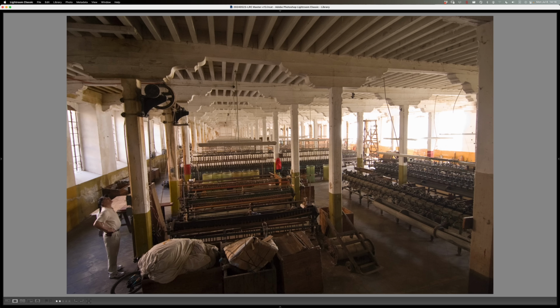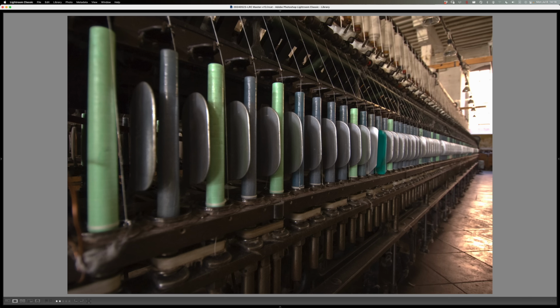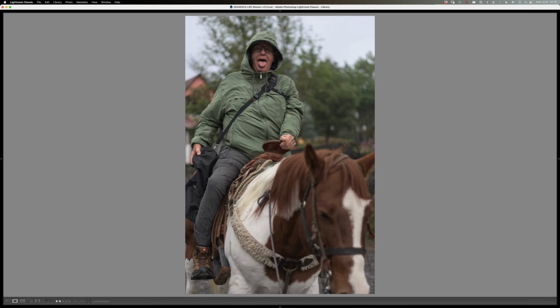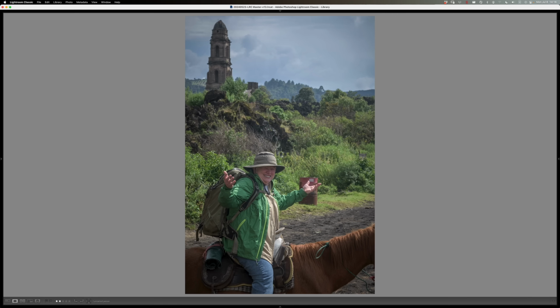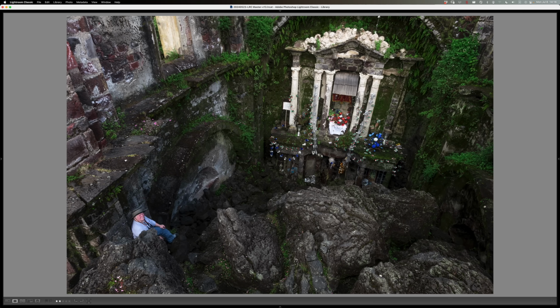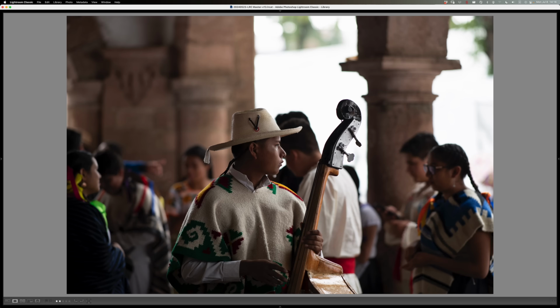It's just an amazing place. And we were able to use a room in there for our workshop. And we ate traditional food and just lived it up and went on horseback to an old town that had been completely buried by a volcano that started in a farmer's field, and all that was left are the ruins of the old cathedral. You can see the altar here with Sandy down in it, and the horseback trip into that was just amazing. But the show is really about the celebration for the Dia de Muertos.